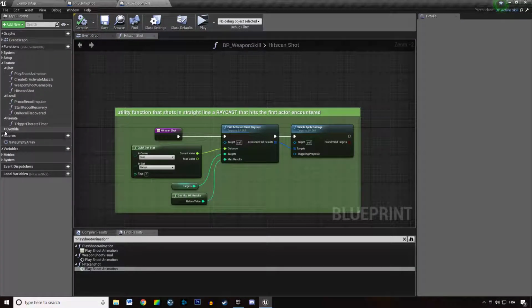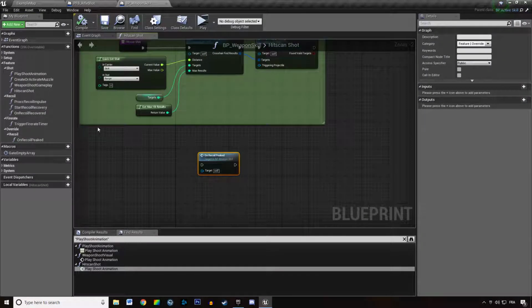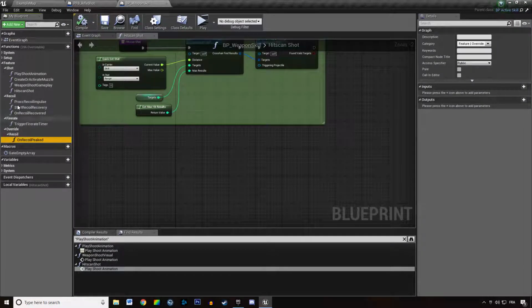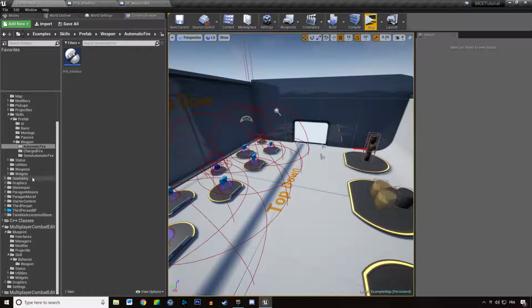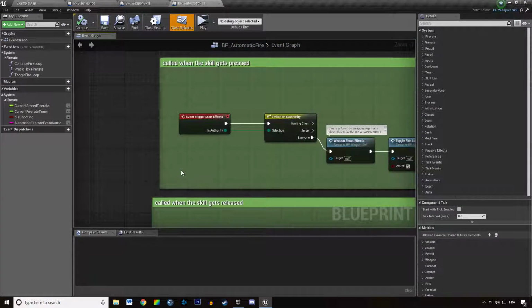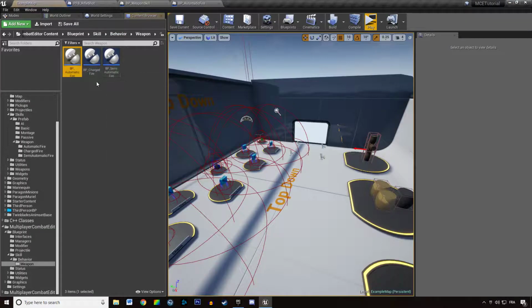What else do we get? On recoil peak is a function you can override if you want to do some stuff. Basically, in the shoot behavior on recoil peak, I'm actually doing some stuff.